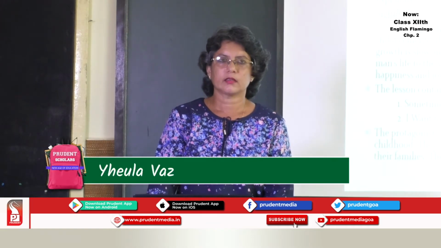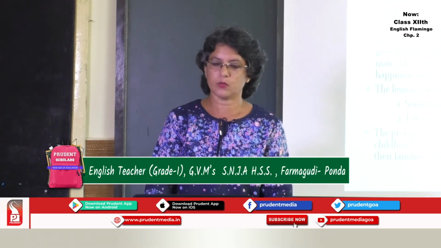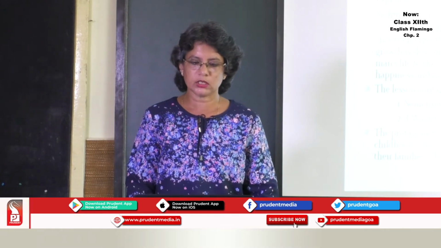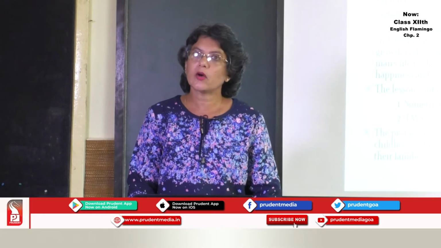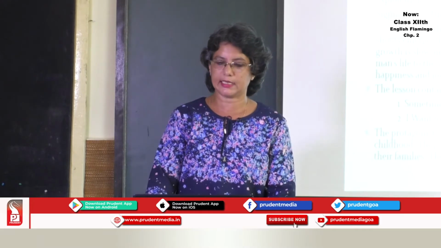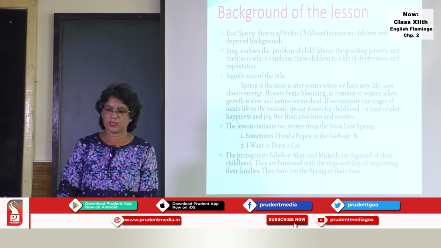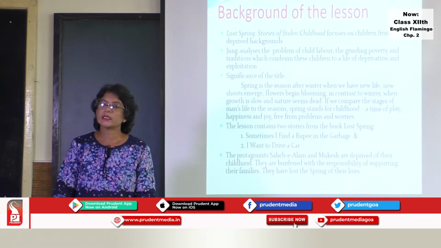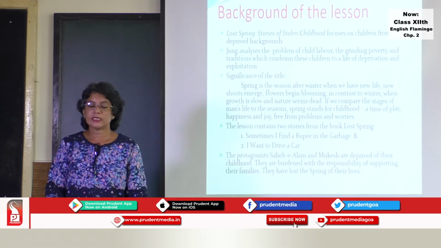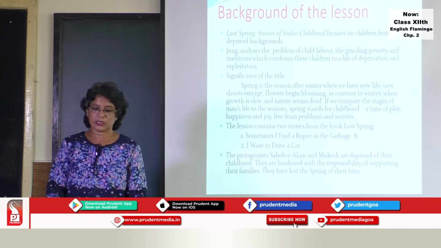Lost Spring. What does it mean? Spring is the season after winter when we have new life, new shoots emerge, flowers begin blooming, in contrast to winter when growth is slow and nature seems dead. If we compare the stages of man's life to the seasons, spring stands for childhood, a time of play, happiness and joy, free from problems and worries.